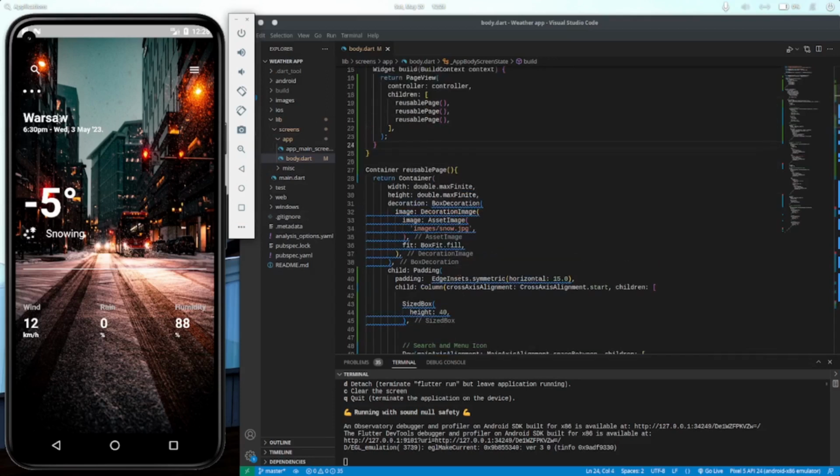So far we can see that we have so many sections that need to be touched on, and we're going to tackle them. So the first one we'll look at is, let's break them down. We have the city, we have the time and date, right? Then we have the temperature, then the weather climate or climate status, whether it's snowing, sunny or whatsoever. Then we have information about wind, rain and humidity. Let's start giving them their own proper places inside of our function here, this reusable page function.